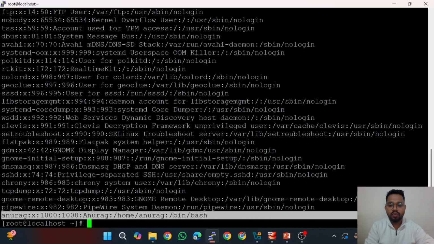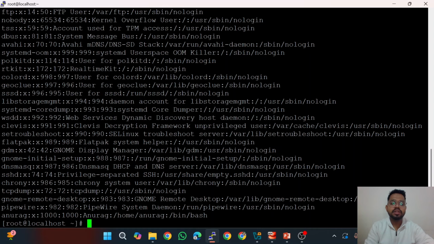I just told you what all these fields in the passwd file are. Let me remind you once again. This is the username. This explains the encrypted password. The third field is the UID that is assigned to the username. The UID is used to identify the particular user by the system. Then the fourth field is GID, which is the group ID. So this GID is basically this user's primary group's ID.